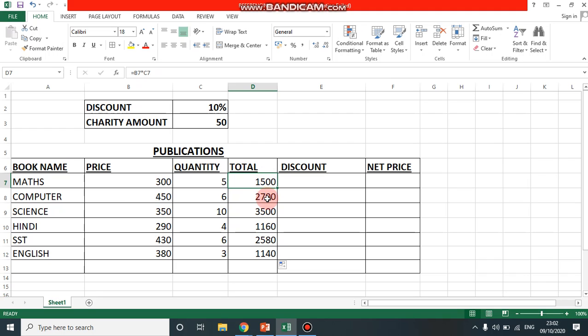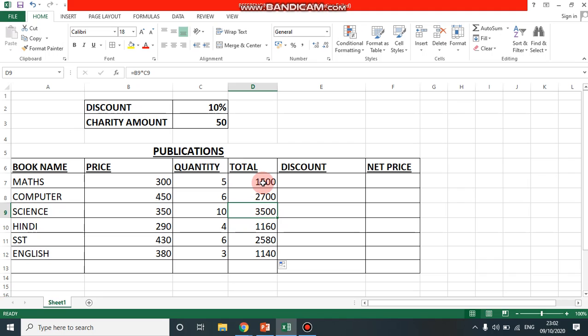As we move on to the other cell, the formula gets changed to B8 into C8 and similarly B9 into C9. As the formula is changing onto the other cells, this is a type of relative referencing, as the formula is also changing according to the cell addresses. So this is relative referencing.